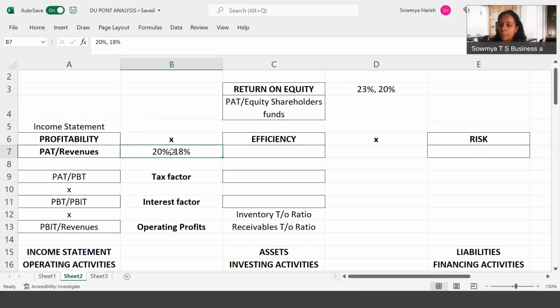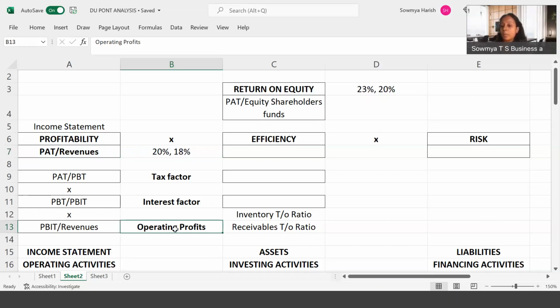So we considered that the decline in profitability has resulted in a decline in return on equity. But here we further want to know what has actually declined. What is the real reason for the decline in profitability? For that, we have further decomposed the profitability into these three elements: the tax factor, the interest factor and the operating factor. How do we know each of them? With this formula we have decomposed it as PAT by PBT, where we are trying to know the influence of tax on the profitability. And by studying the PBT in relation to PBIT, we are studying the impact of the interest factor on the profitability, which in turn can result in the change in the return on equity, and also the operating profits.